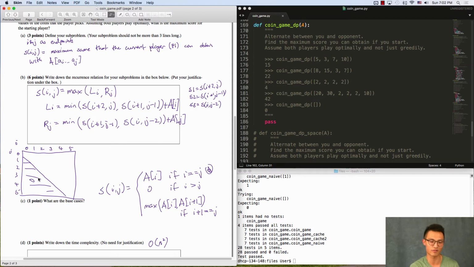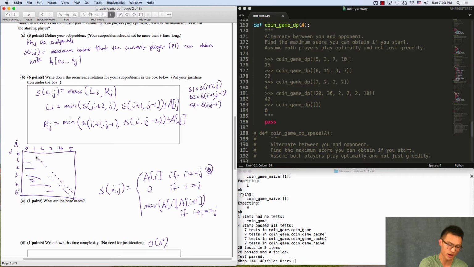Now let's look at the case where we only have one element left, the same element, which is this diagonal, for i to j: 0,0, 1,1, 2,2, 3,3, 4,4, 5,5. The next step is the two elements, which is this diagonal, and so on.